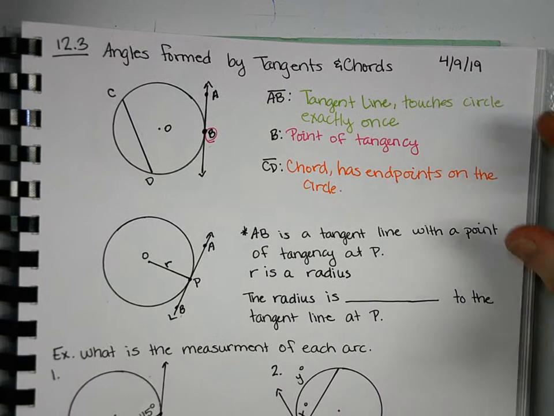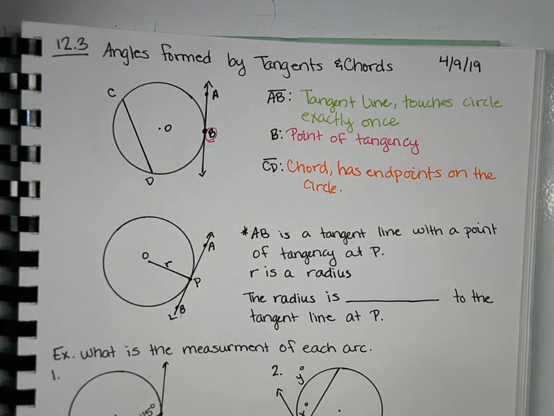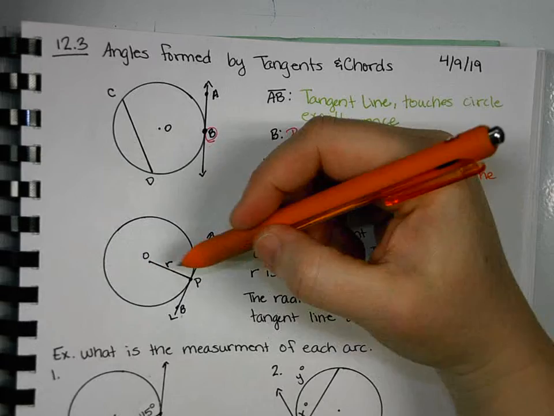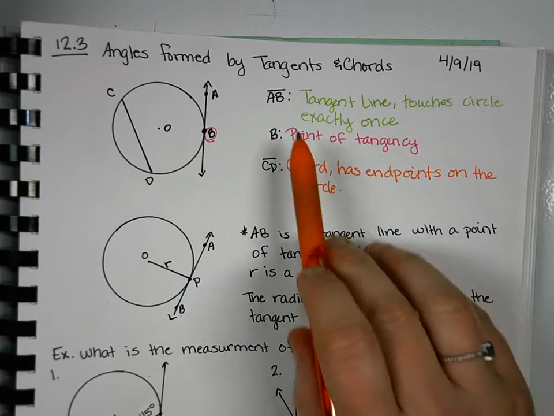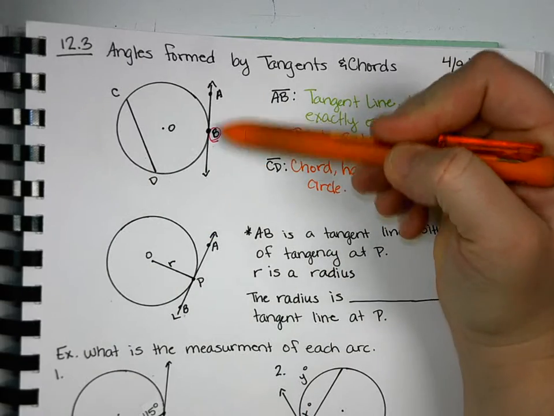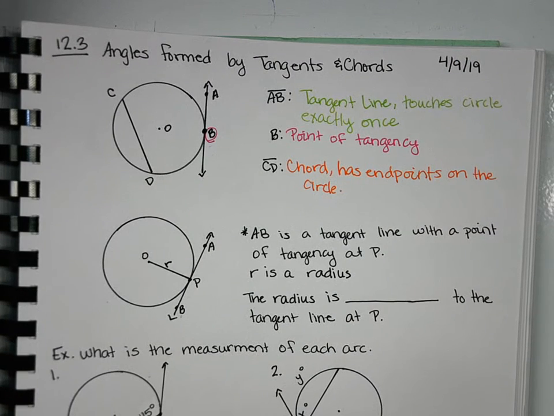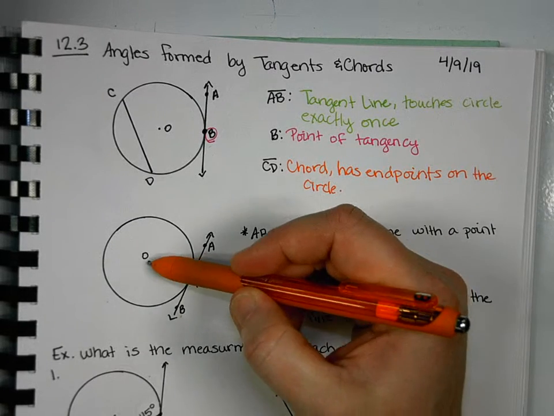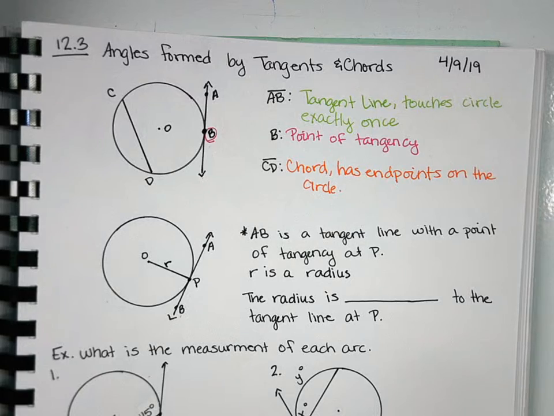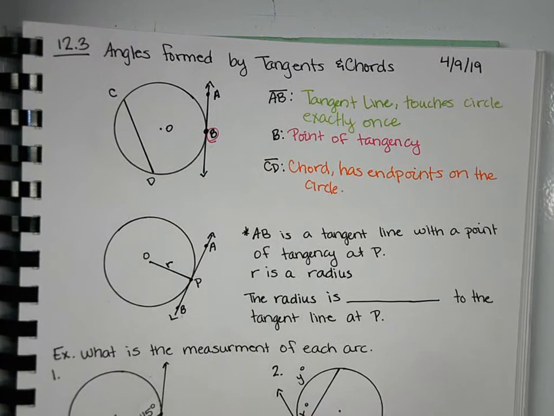So any questions about what these three terms are and what they mean or what they look like in the picture? Robert. The radius, wouldn't it be like a tangent too? But a tangent's not a line. A tangent is a line that continues in both directions, meaning it goes on forever. A radius is a segment, so it has a specific start and end, so we wouldn't say that it's tangent. Because if we continued the line, it would go through a second time. Whereas this, if we were to continue it in both directions, it won't curve back around to go into the circle.